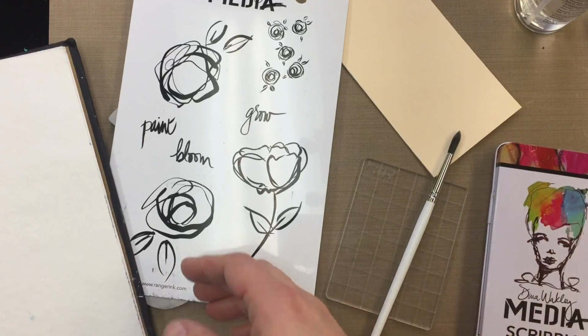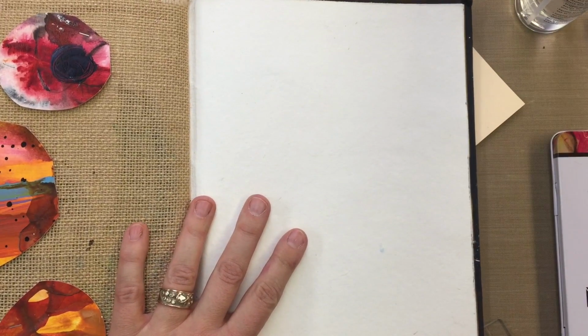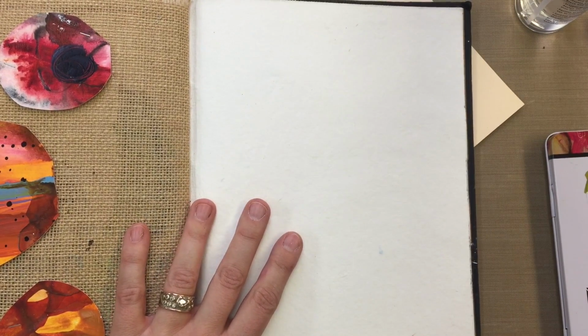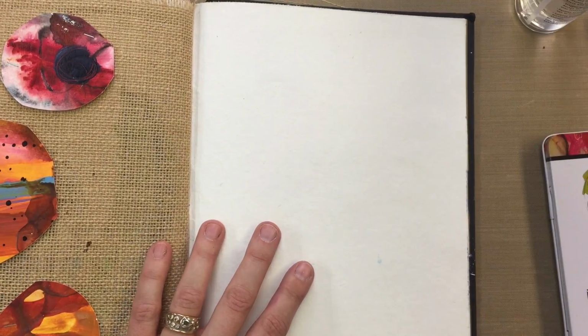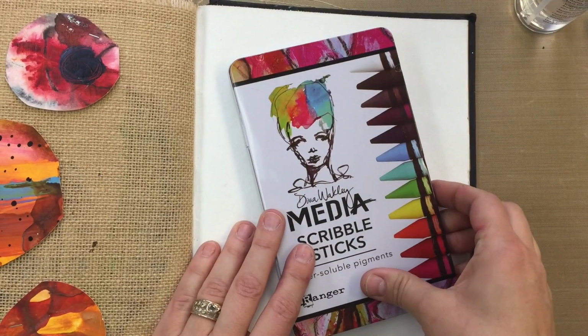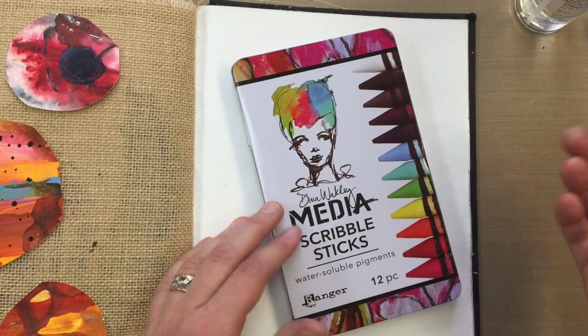And so let's start with the media journal. So this is the watercolor page here. There's no prep on this page, so there's no gesso here at all. And I want to just make a cool scribble stick background. And one of my favorite ways to use these sticks is to use them as my medium for stamping. And so we're going to do direct to stamp.